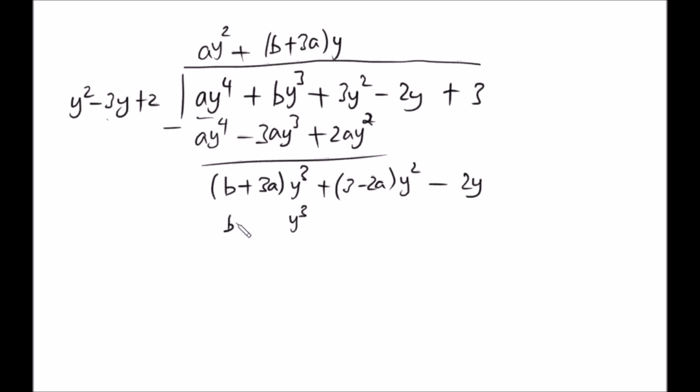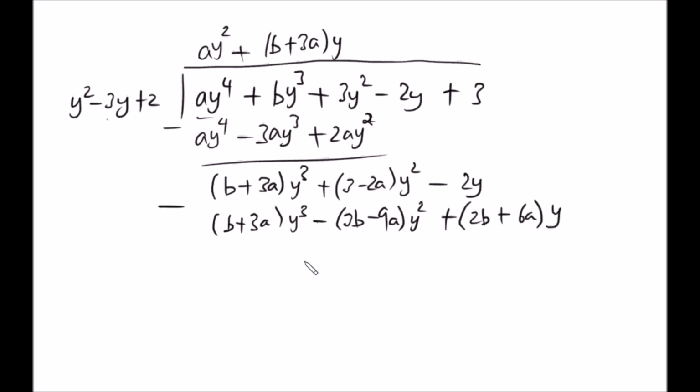Don't forget the b plus 3a. And then b plus 3a times 3, so kuna hiyo negative. So b times 3 ni 3b na 3a times 3 ni 9a. So hapo tutakuwa tuna y squared. So times 2 sasa, b times 2 ni 2b, 3a times 2 ni 6a. So don't forget the y. So we minus now.